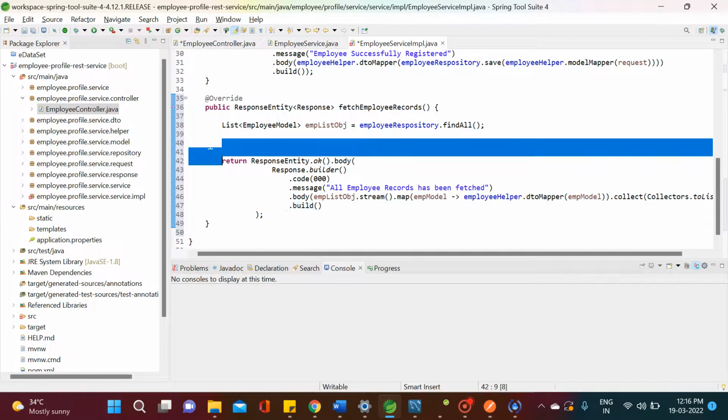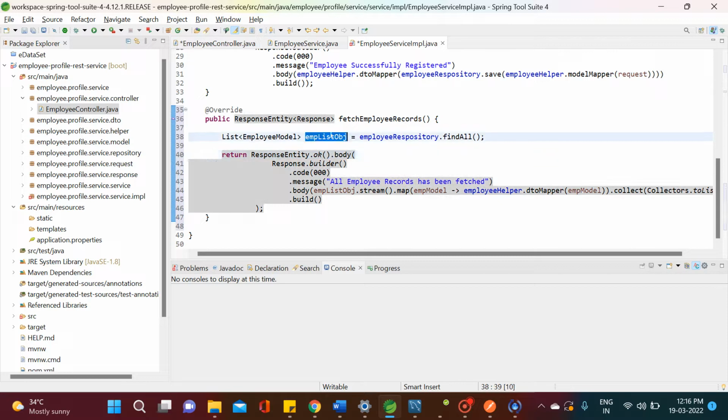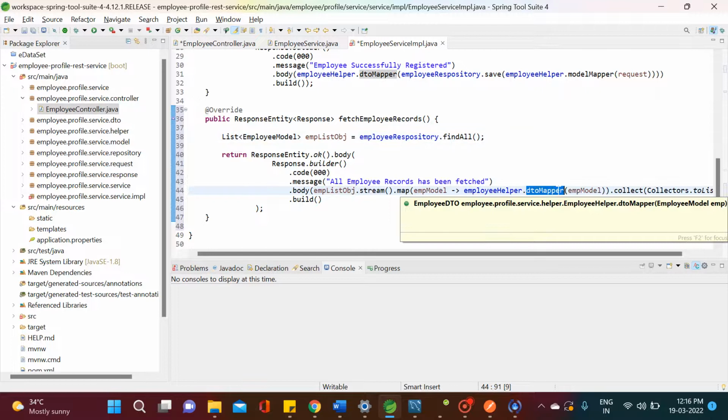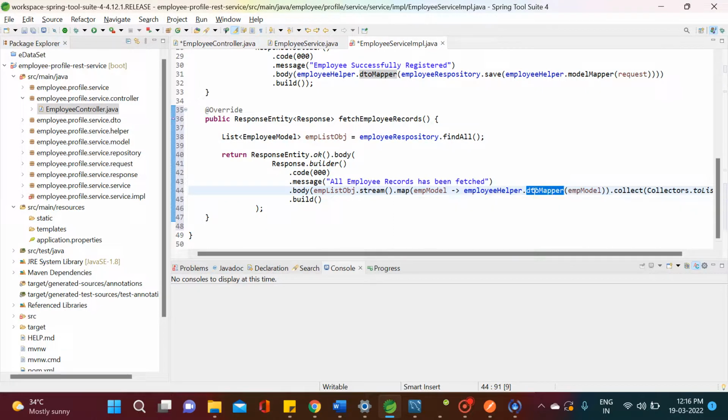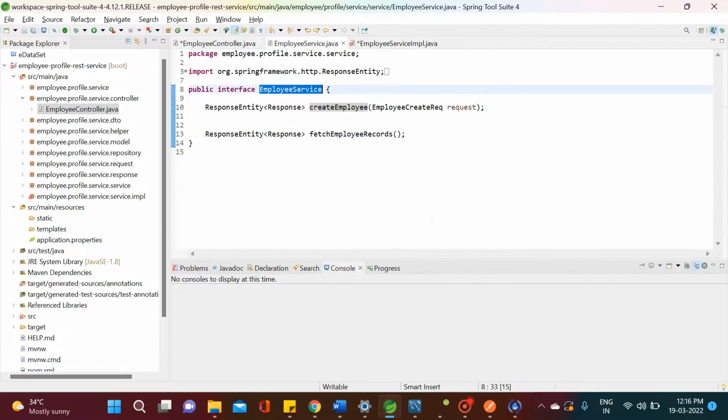Now here we are fetching the values from the database, and these database values we are iterating one by one, and we are setting to the DTO object mapper. By using DTO object mapper, we are setting all the values to DTO layer, and we are returning the values to controller. From controller it will return the value to end user.